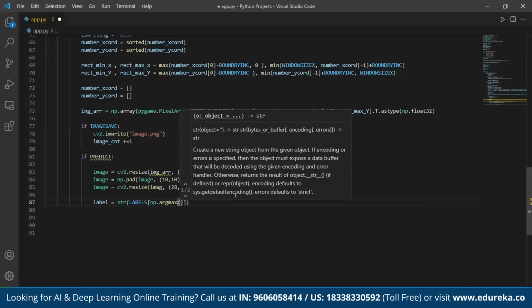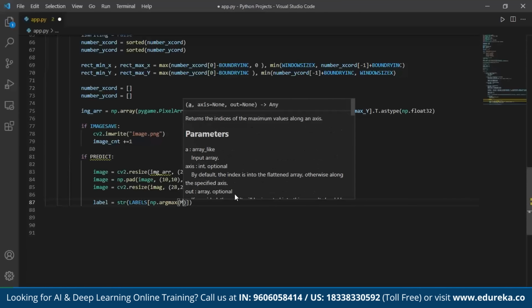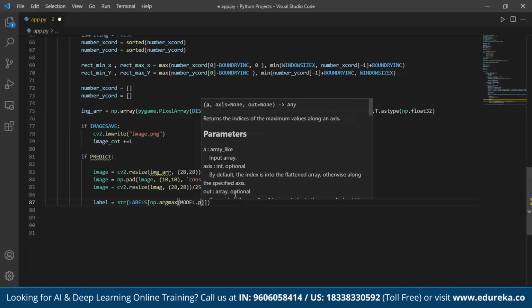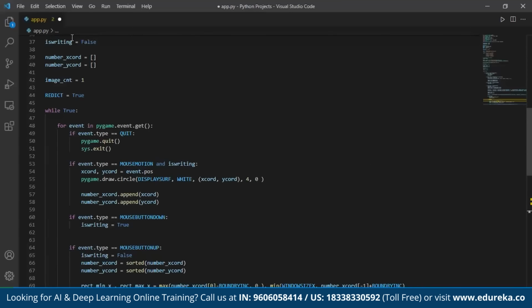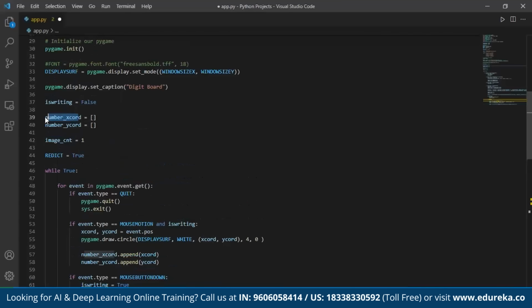And now we have our model. So this is where we're going to do model.predict. And now we'll just go image dot reshape whatever image that I'm going to pass. I obviously have to reshape it to 1 comma 28 comma 28 comma 1, and all this is going to do is just give me the label, and this is what we're going to add over here. This label is going to get itself compared to this value over here.